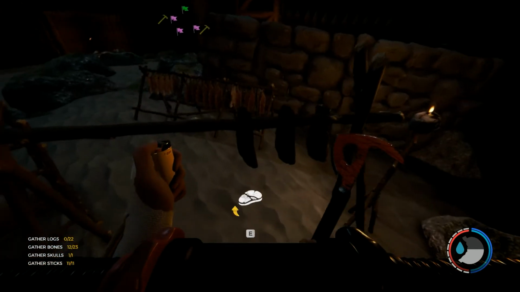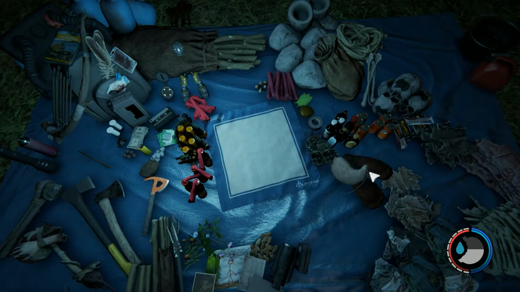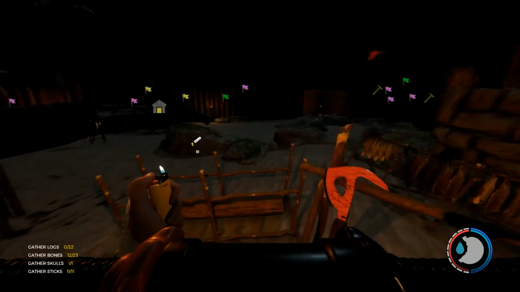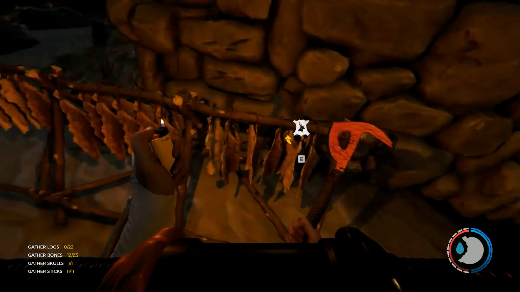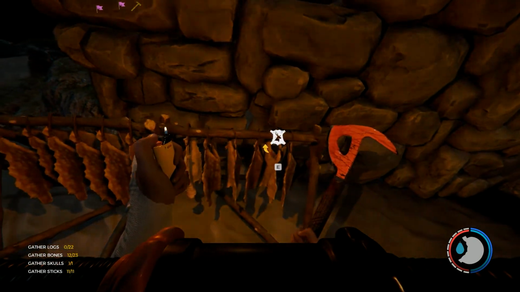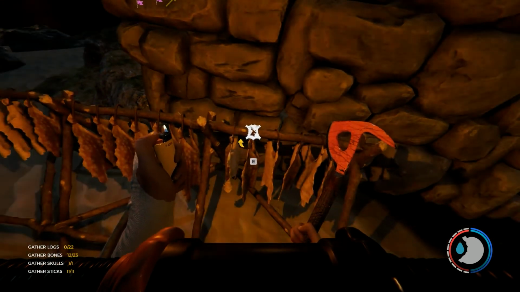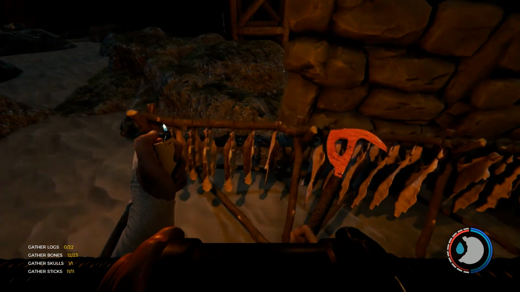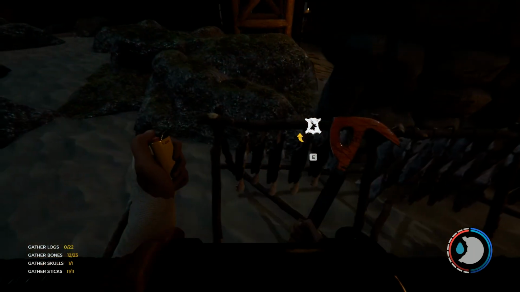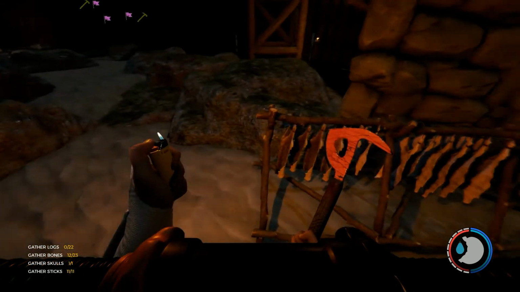Okay, and then I'm all done. Yep. So we take these two pieces, which are already dried. I can eat one of those. All right, and then let's go over to my skin rack. Let's see what I got here. Can I? Deer, rabbit. All right, so I guess let me take.